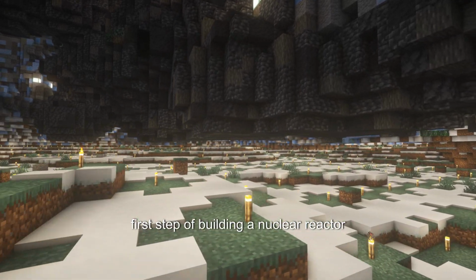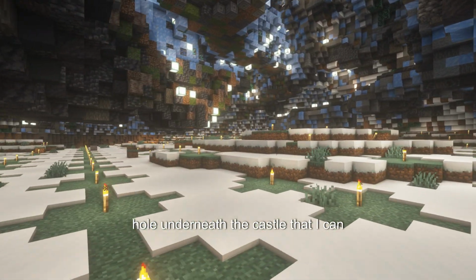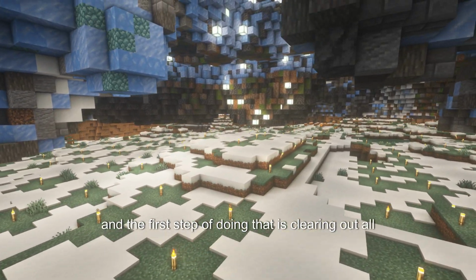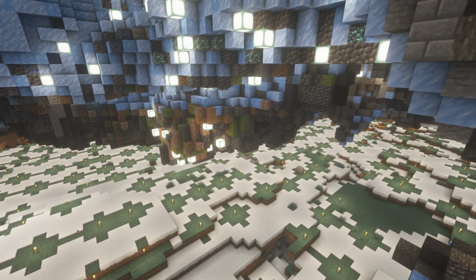of building the nuclear reactor, which is clearing out a 700,000 block hole underneath the castle so that I can actually have somewhere to build the reactor. And the first step of doing that is clearing out all of this dirt, so I'm going to start digging.